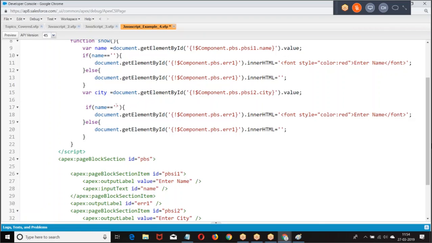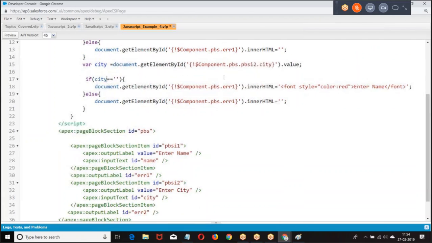Now I'm giving, if city equal to blank, then give an error message to enter.